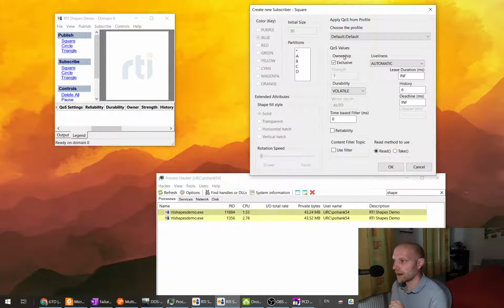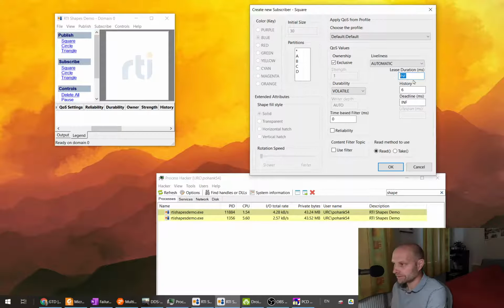Okay, so I am a subscriber, and I need to specify the lease duration or deadline parameter as well, because this ownership parameter is connected with failures in lease duration or violation of lease duration or deadline.